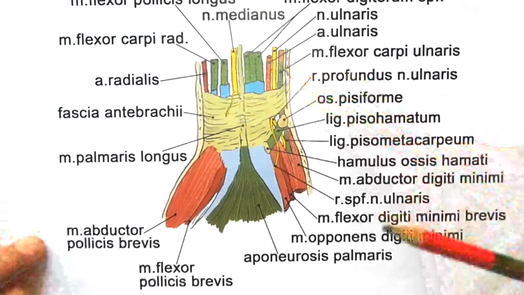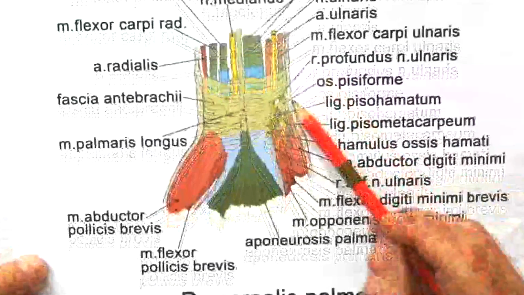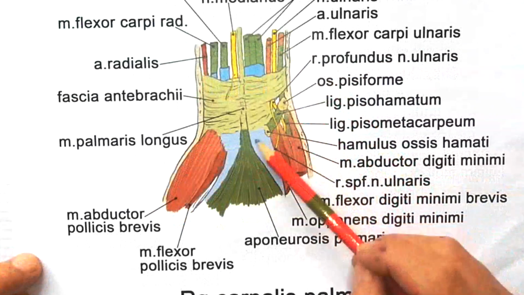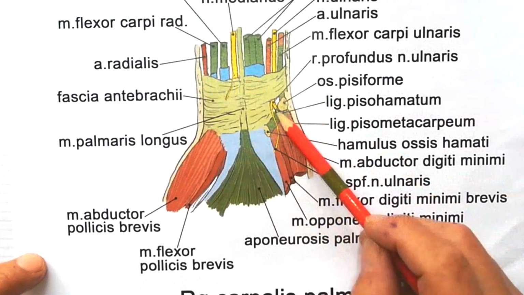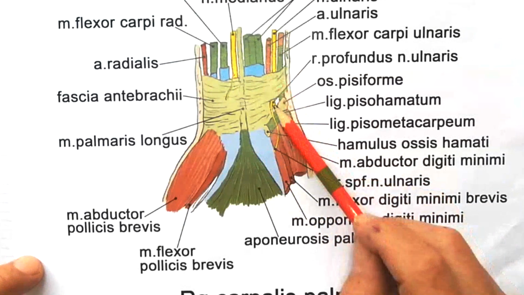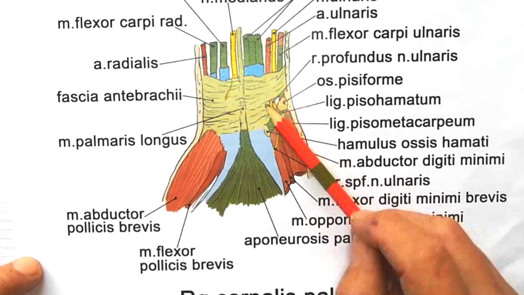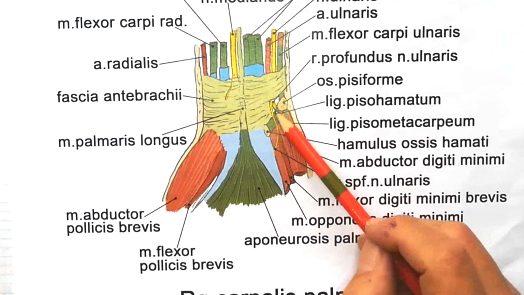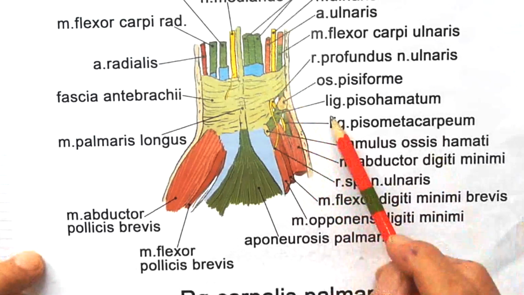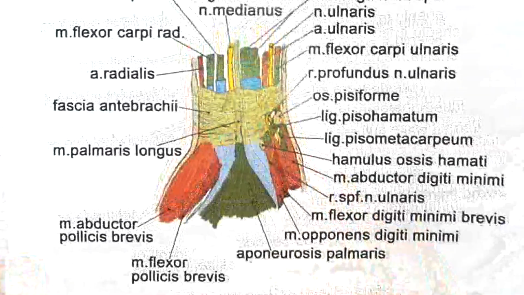We have discussed that. This muscle is attached to the pisiform bone, and then between the hamulus and pisiform bone, covered by the pisohamate ligament, run these both structures. Here I've drawn just the nerve, but the artery runs together, and we call it Guyon's canal, or canalis nervi ulnaris, through which pass the artery and the nerve.